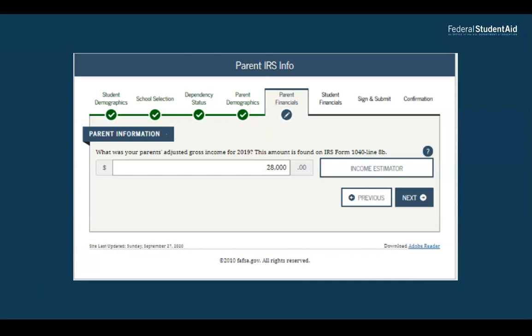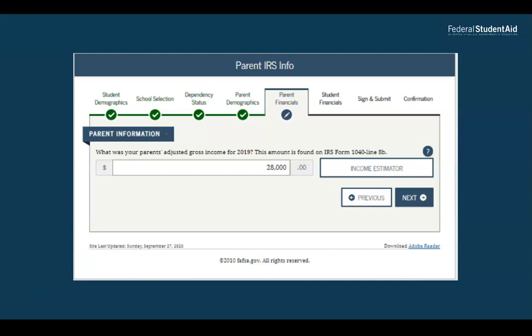In this particular question, your parent is being asked what their adjusted gross income was for 2019. The FAFSA instructs you to go to your tax form and look at line 8B. Whatever information is on line 8B of your taxes, you'll want to enter the exact amount.